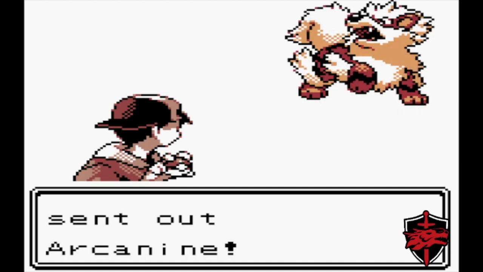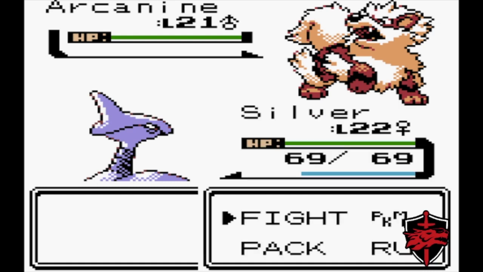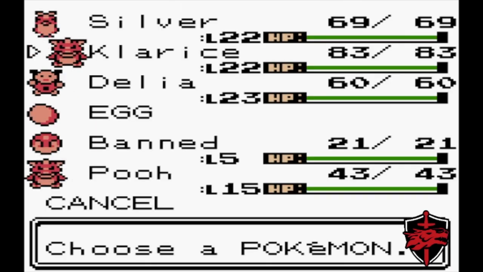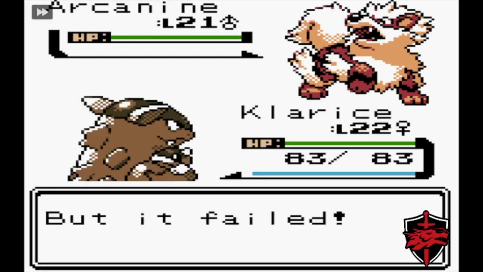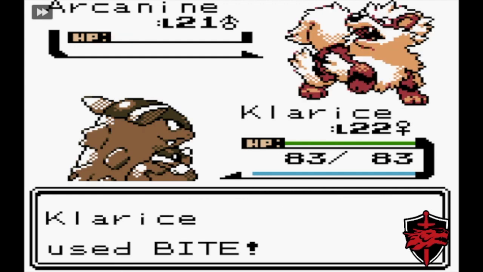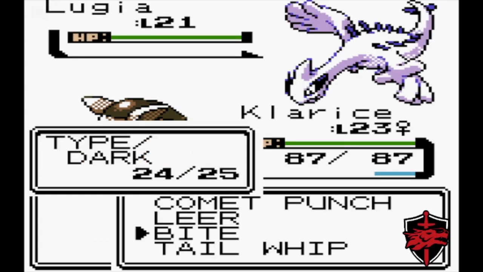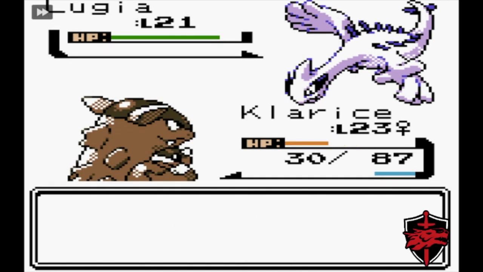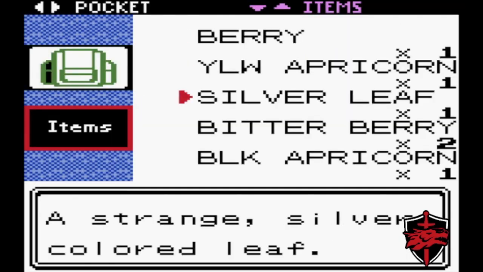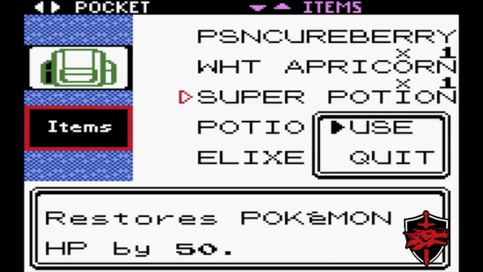All right, so right away, Morty sends out a level 21 Arcanine, and that's going to be a little scary, especially considering we have Silver out right now. So we're going to switch into Clarice, who should be able to take it out with a few Comet Punches. Wow, look at that. One Comet Punch ended up doing almost all the damage we needed. Ooh, now we got a nice Lugia, who is a Psychic type. Ooh, this is really scary. I'm going to use one Tail Whip. Okay, it's going to use Aero Blast. That's fine. I'm going to use a Super Potion, and I'm going to heal up. This is exactly why you get those potions, everybody.